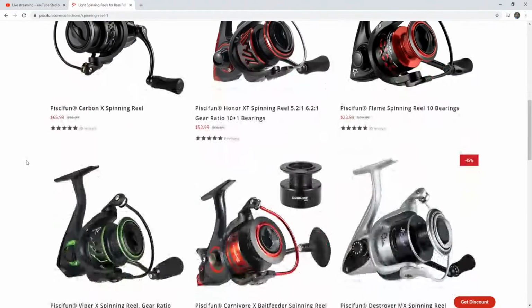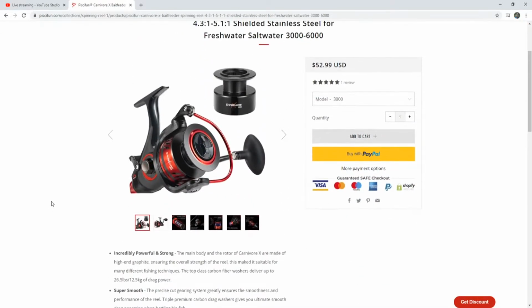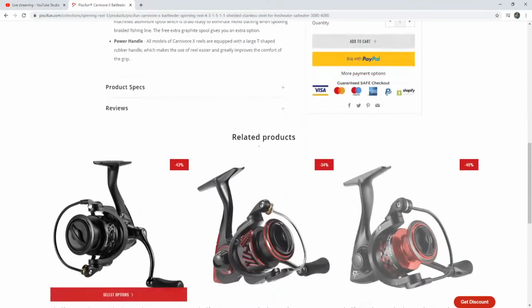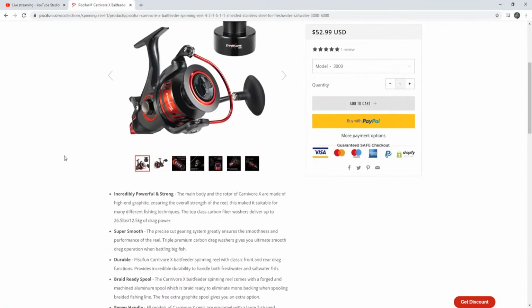If you guys want a bite and run reel, there are a lot of options: 3,000, 4,000, 5,000, and 6,000. And I'm telling you, it feels like it's made like a tank. We'll check out the specs. So you can see the specs right here. Well, you can get yourself a heck of a deal.